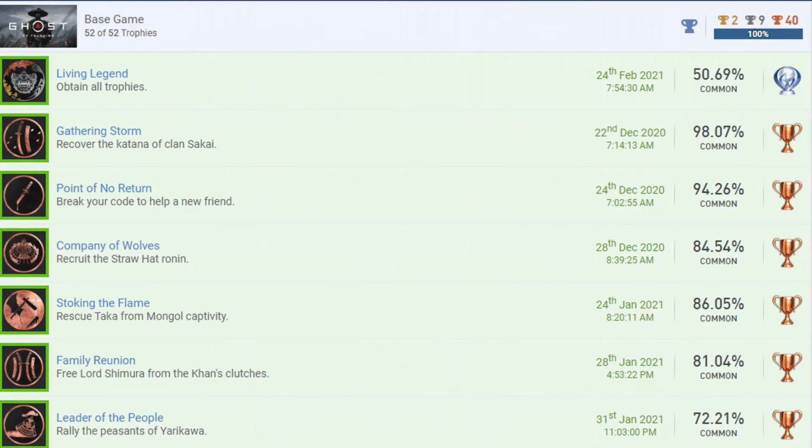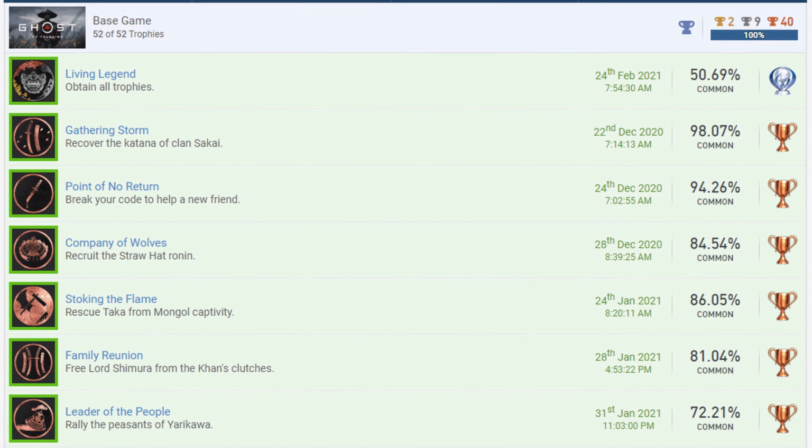Sharpen your swords and get ready to regain your honor, because today we'll be getting the Ghost of Tsushima Platinum Trophy. You know, realistically, this is probably a game that you don't really need a Platinum guide for. Like, half the people who play this game have the Platinum anyway. But I'm gonna do it anyway, because I like the game, okay?